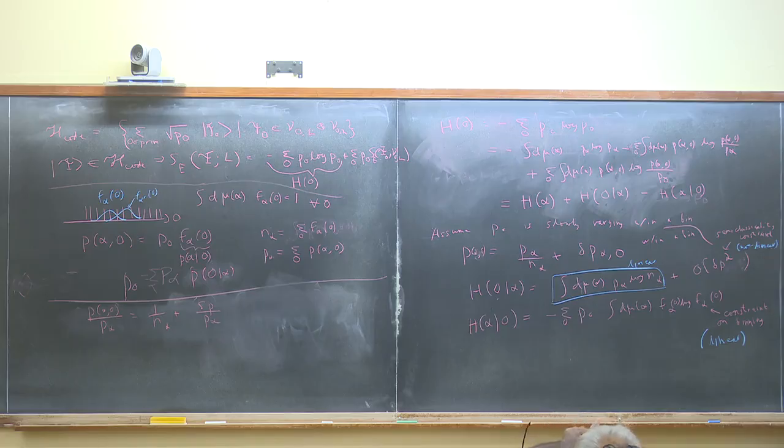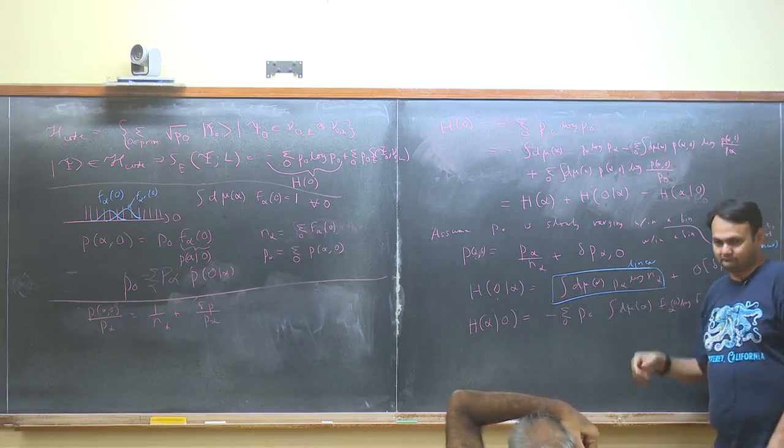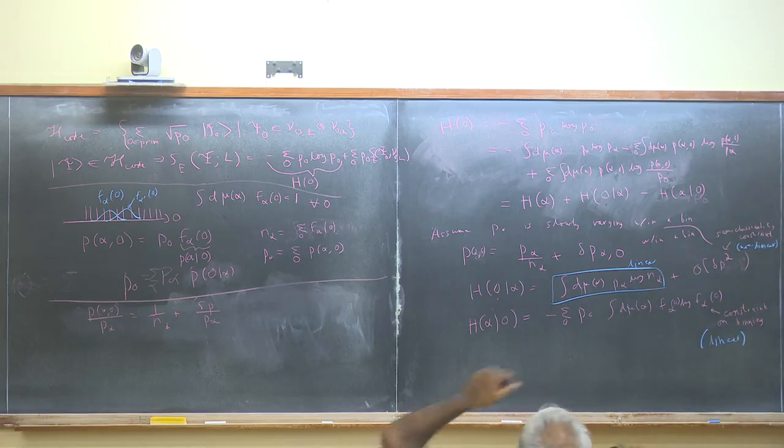Sorry, in the blue box, is it P alpha rho? P alpha is the total probability of the bin. Ah, because you sum over the rhos then. Yes. Yeah, okay.